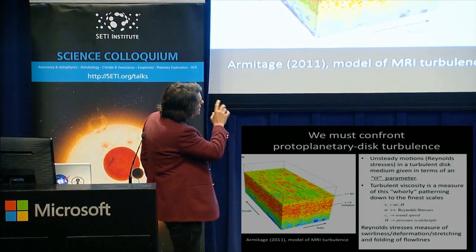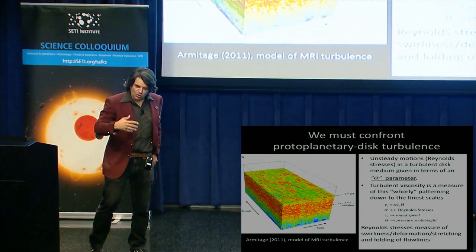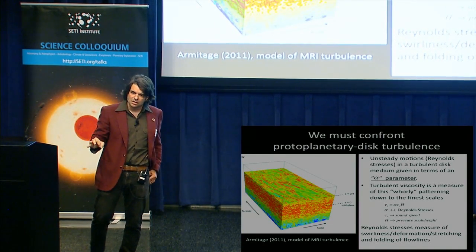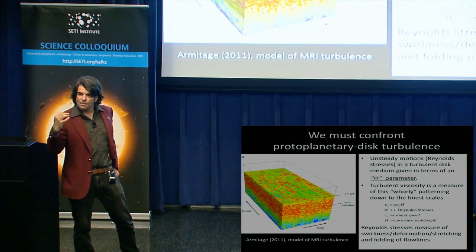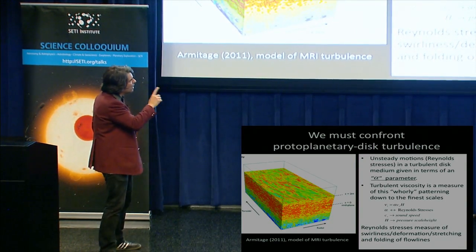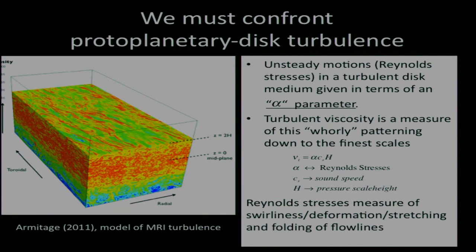turbulence. And essentially what one does is extract an equivalent, what's called a turbulent diffusion or turbulent viscosity, from the data itself. So this parameter alpha is a measure of the unsteady Reynolds stresses in the flow, and that's essentially a measure of how things stretch, turn, and deform on each other. You can take a large numerical simulation and the thing will erupt, for reasons which I'll talk about in a little bit. I'm going to go through a series of mechanisms that cause it to erupt. But in the end, you can quantify this disorder by this parameter alpha.